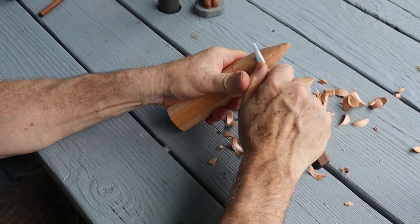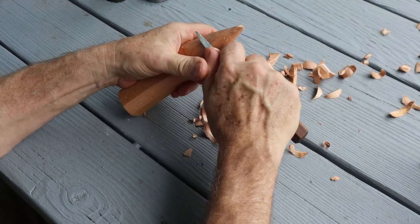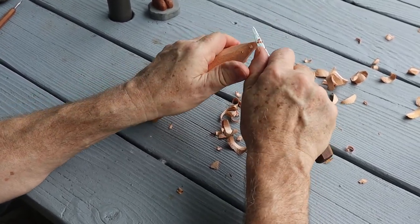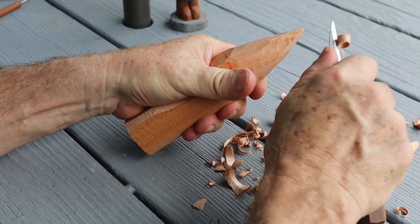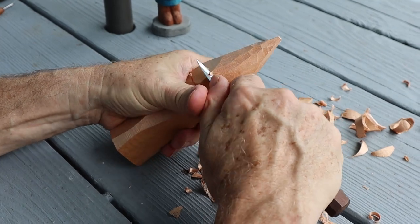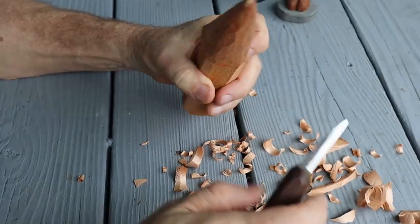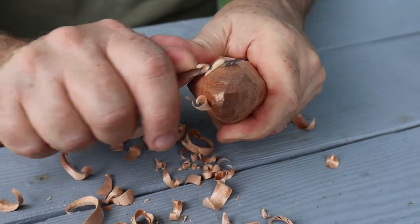So this is the process. I just keep spinning it around in my non-carving hand, which is my left hand, and just keep taking low angle cuts here. Now the top of his cap is a point, but you don't want it so pointy that it's going to break off afterwards. So it's kind of a blunt point. All I'm doing here, this is called roughing out. I'm just getting rid of a lot of material here. And I'm also trying to establish around here kind of a roundish hat, you know, the bottom of the hat to match his head.